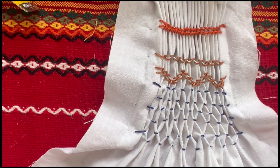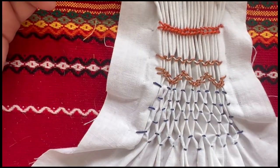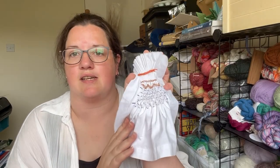As I say, I'm going to need to do some calculations and some more sampling to work out how much fabric I'm going to need, how big my pleats need to be, and what stitches I want to use for an adult garment. So here is the sample. I've got loads of ideas of how I can apply this to a smocked top. Once I've had a bit more practice, I need to sort my tension out, I need to sort out my calculations of how much fabric I need and decide which stitches I want to use. For my first smocked garment, I might use the thread that matches the fabric so that any wonky stitches are less obvious. But yeah, I've got loads of ideas for that floating around my brain.